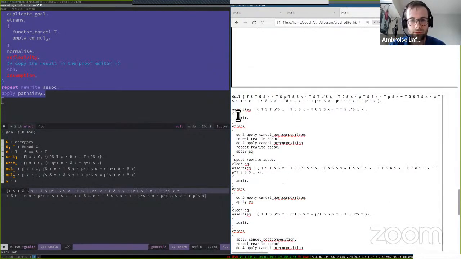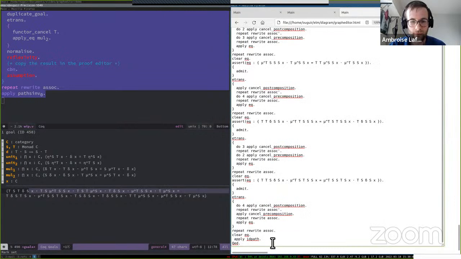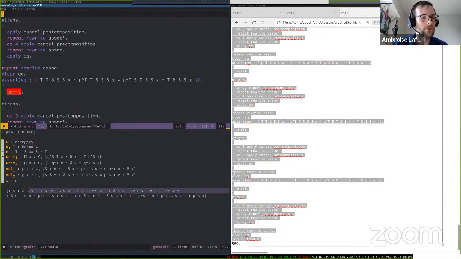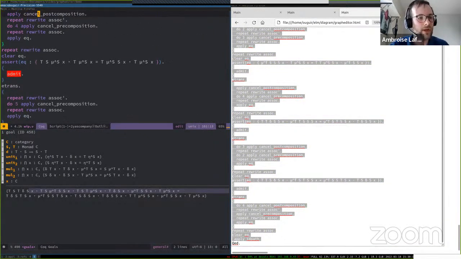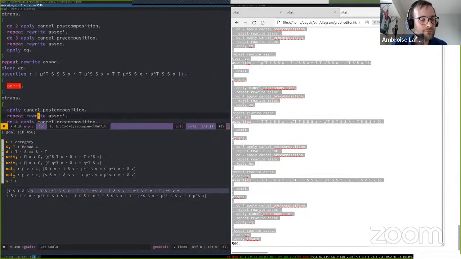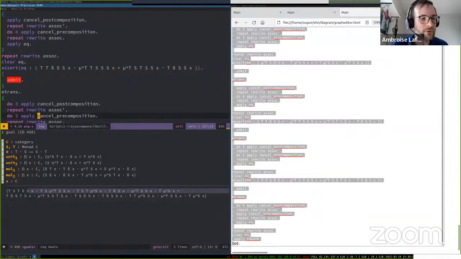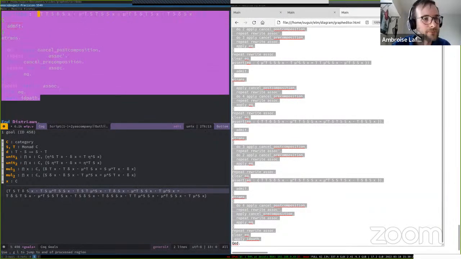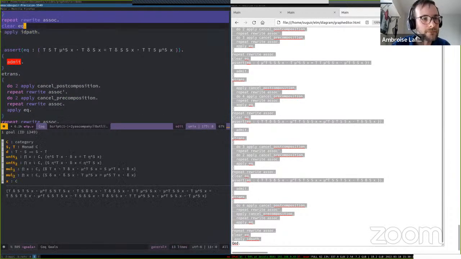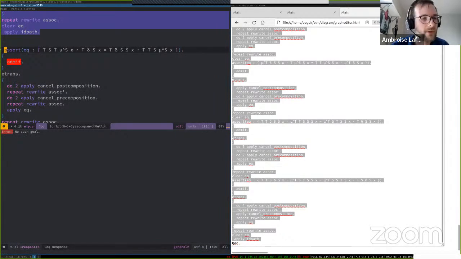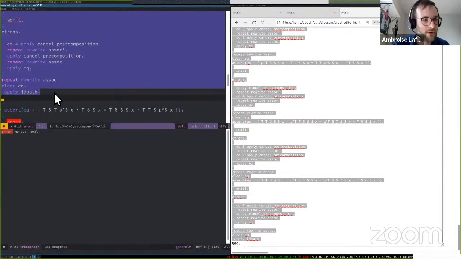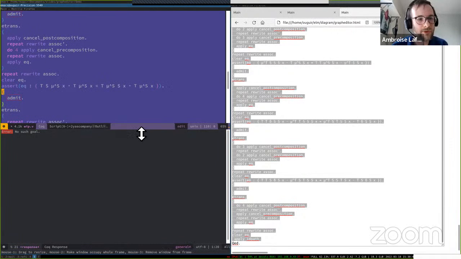So I copy and paste the code. So yes, it has generated one admit for each subdiagram. And let's just check that if everything is admitted, Coq accepts the proof. Okay, so I think I copied it twice. That's the reason why. Yes, okay. Let's remove this. So we have a bunch of admits that we need to fill manually.